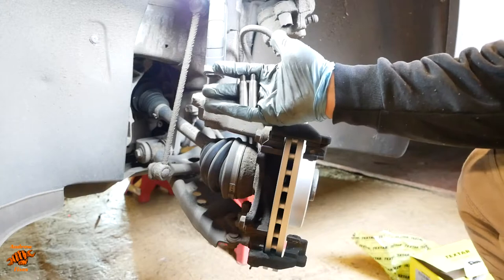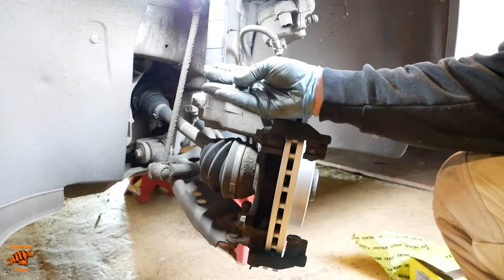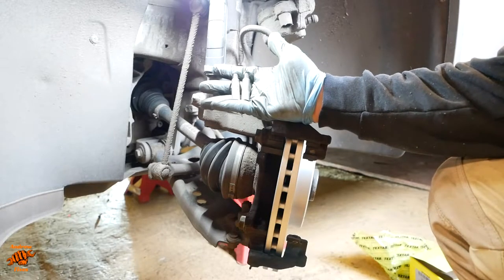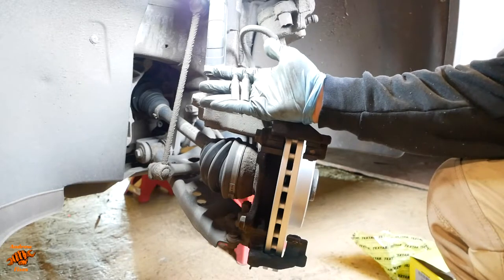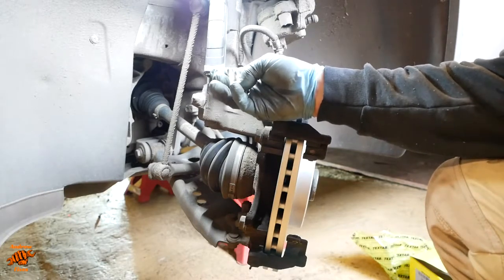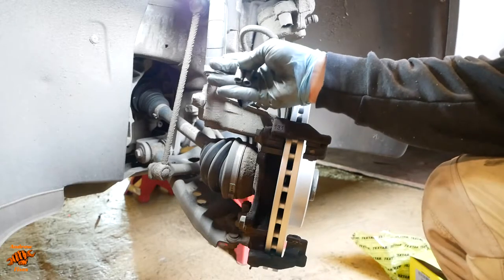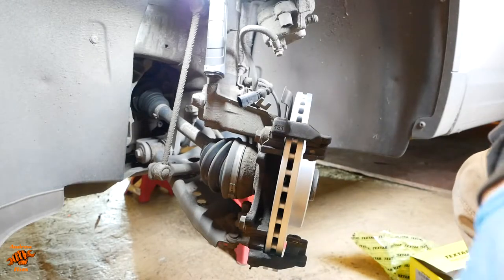Right, now's the time to clean your slider pins. Those ones may not look particularly clean, but they are completely smooth and free from grease. So I've cleaned them with brake cleaner and a small wire brush and plenty of rags. I put a tiny bit of anti-seize on the threads and then an even tinier bit of silicone grease just on the bits that are actually sliding in the caliper housing.